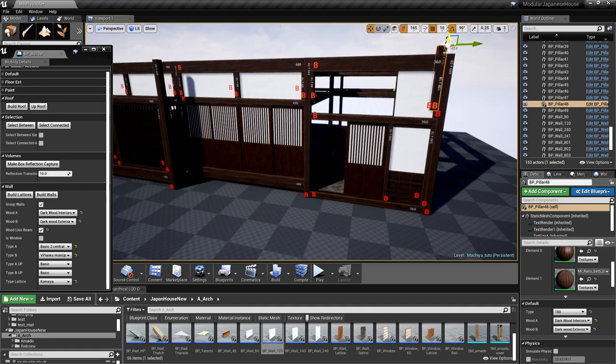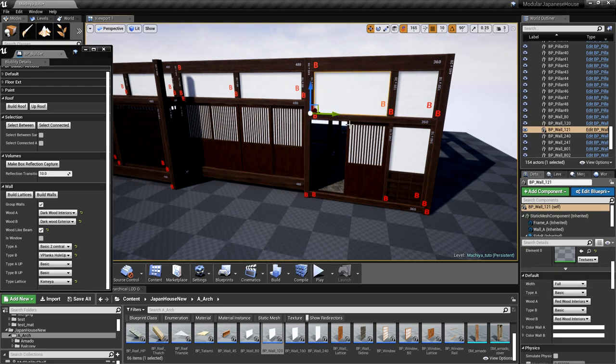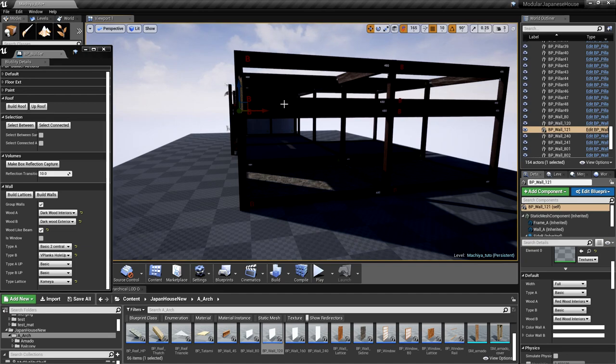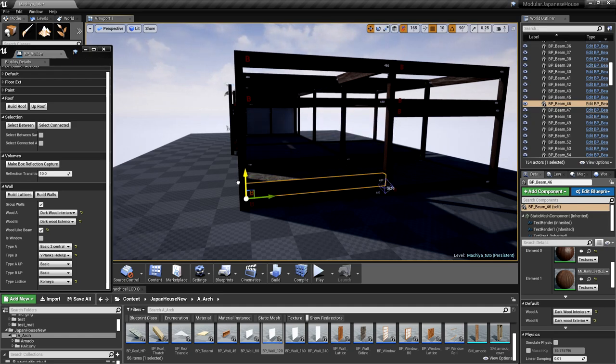And it's also quite common to see this upper part of the wall of different height. So I'm just changing the height of the pillars and putting this other wall. And of course, as it's just a choice, it's one more possibility you have when building the houses. Also, there I can leave things like they are, but I can also put this beam down.